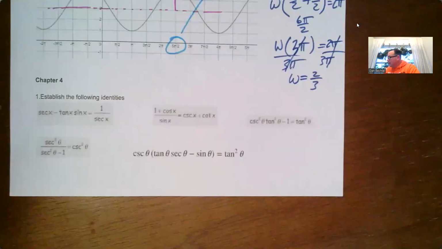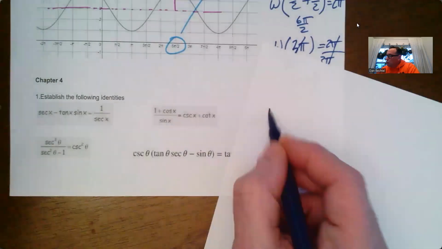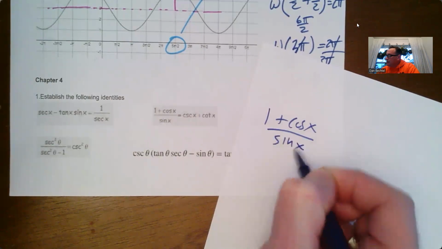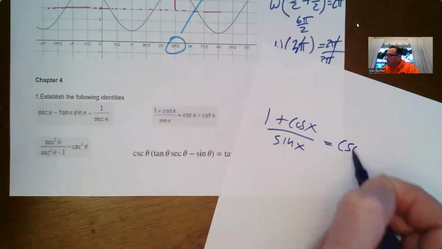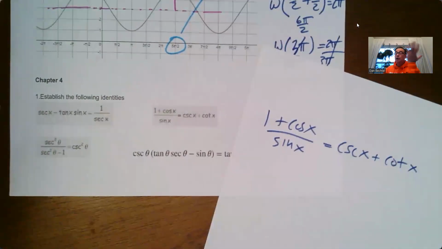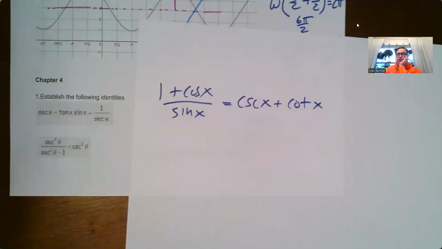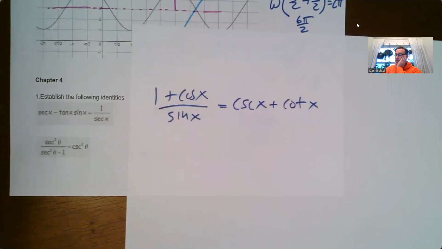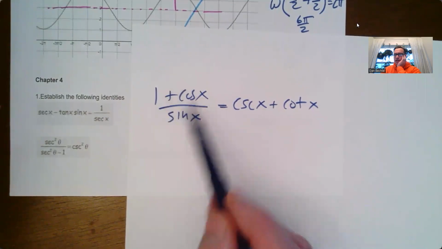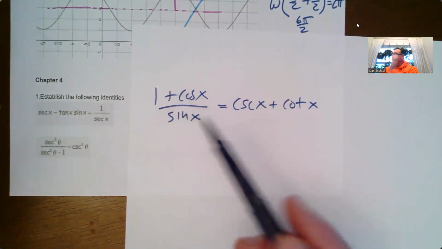All right. Next, we now have 1 plus the cosine of x over the sine of x is equal to the cosecant of x plus the cotangent of x. Now, you can pick whichever side you want. I believe what I am going to do is pick the one on the right, just because it looks like there's more of them here, and I think I could probably end up with the left. This one is all in terms of sine and cosine. This one is not. These should be pretty easy to make into that. So let's see what we can do.